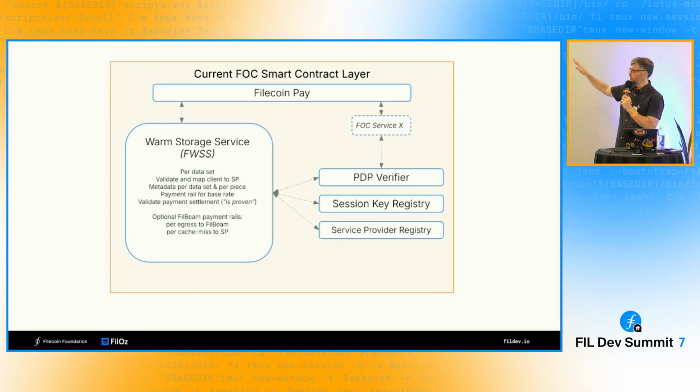So that is built into this system, but it does mean that every one of these services that sits on FOC has to have a client authorization. If you want to interact with any service, then Filecoin Pay has to be told by each client, I authorize that service to manage payment rails on my behalf.